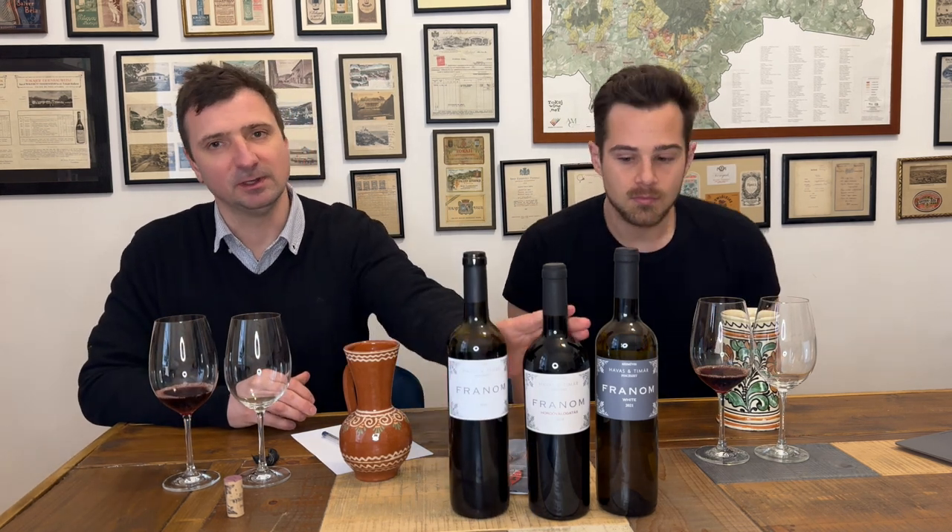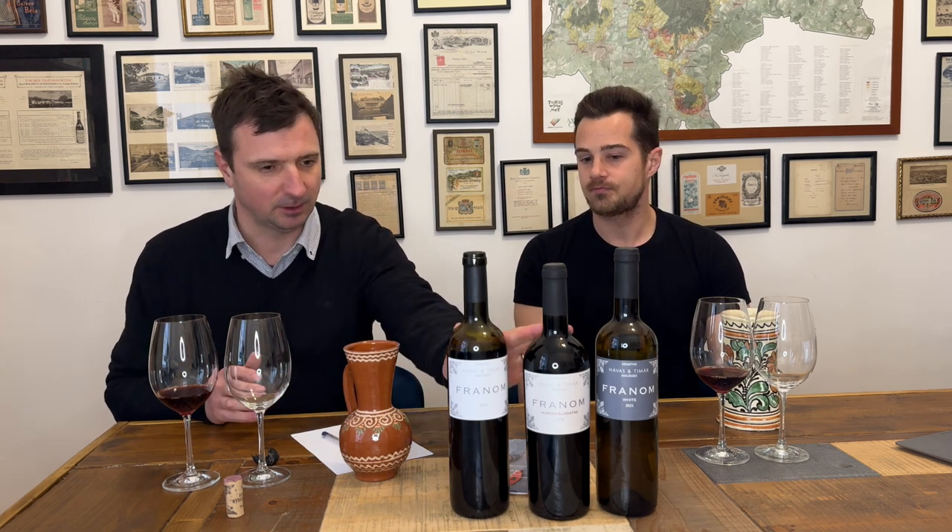This particular one is coming from the Havas and Tiemár winery. Both of these reds are available in both our EU and our US webshop. I'm so proud of that, because through the 15 years of business that we have been doing, we were able to set up the licensing and the logistics of being able to ship small-batch, small producers' wines of very high quality all over the EU and almost all over the US. So cheers to that.